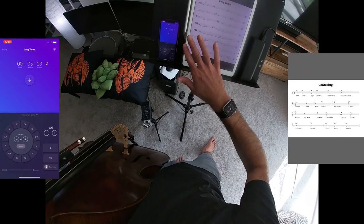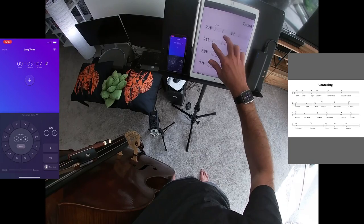He does a much better description of me than these. This is just me kind of rocking the exercises in sequence. Okay, so we have the metronome on 100 and it's groups of two.